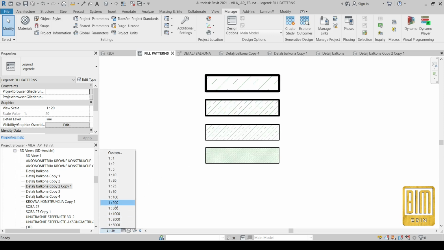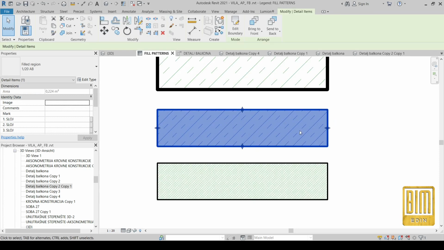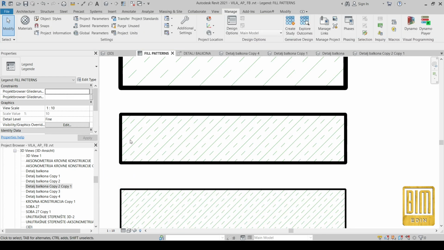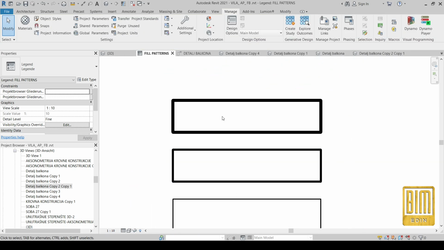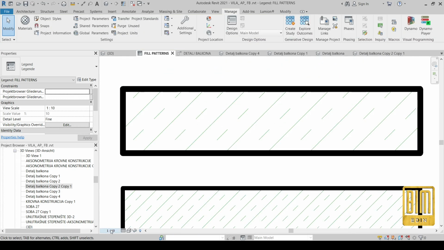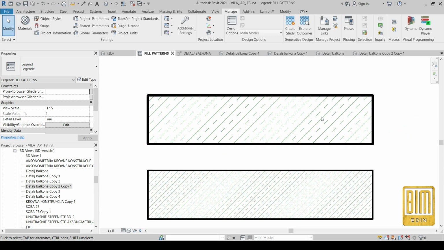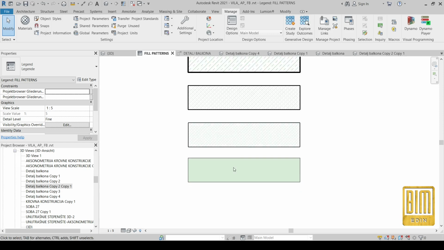Now from here I will change the scale, and you can see the changes in line widths. All right, this is important especially for structural elements.